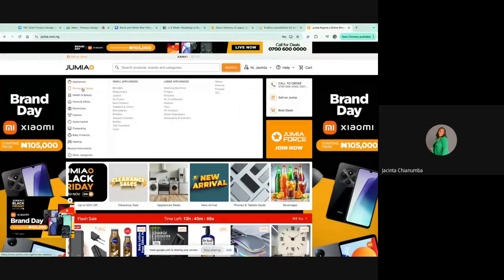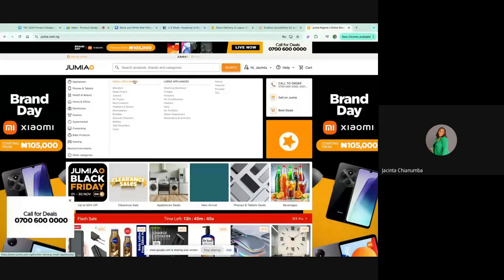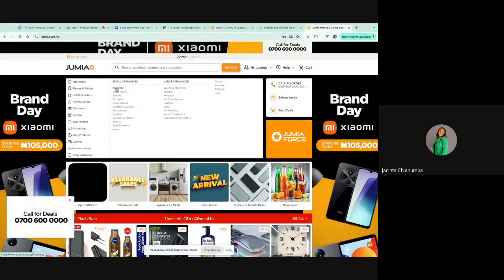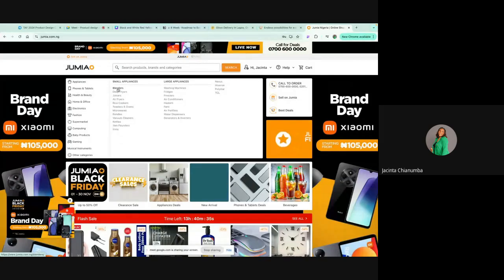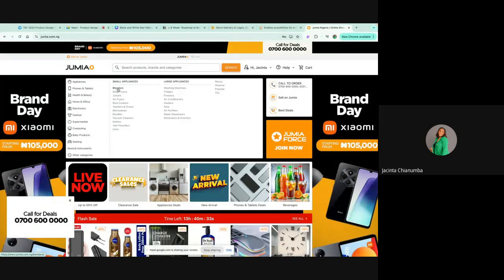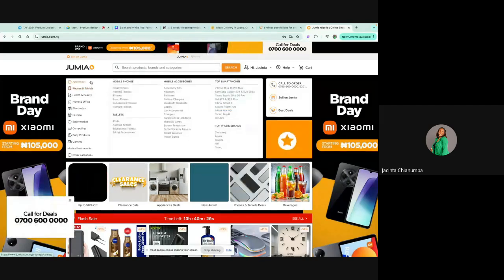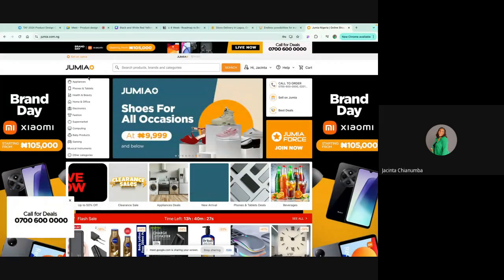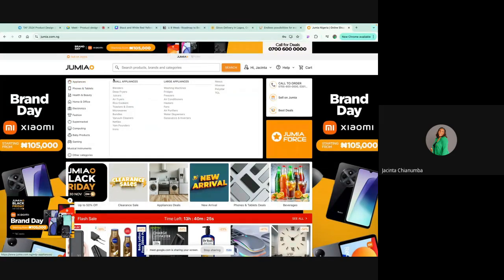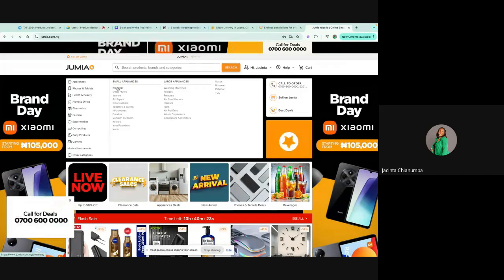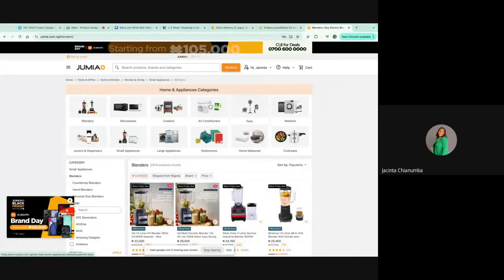Under each of these, like appliances, we have small appliances and large appliances. And under small appliances, we now have blenders. So on your IA flow, when you want to create your flow based on the information, you start from the homepage, you go down to appliances, you go down to small appliances, and then you end in blenders.